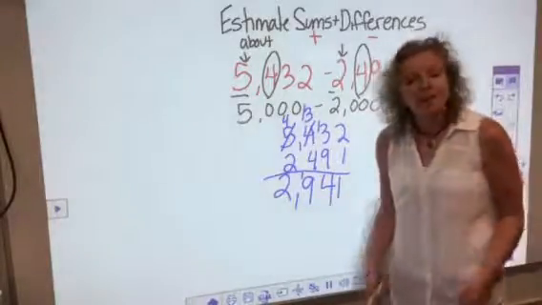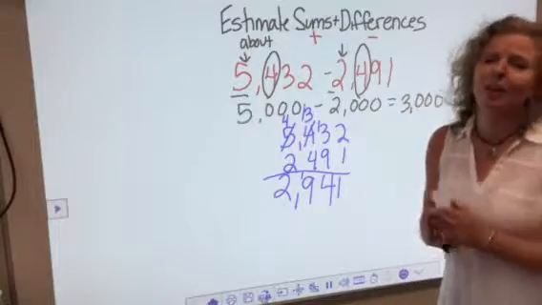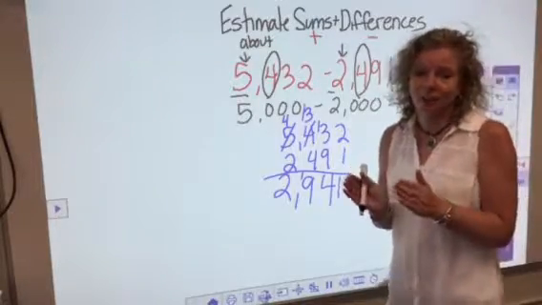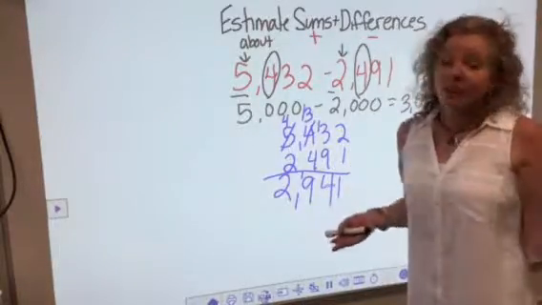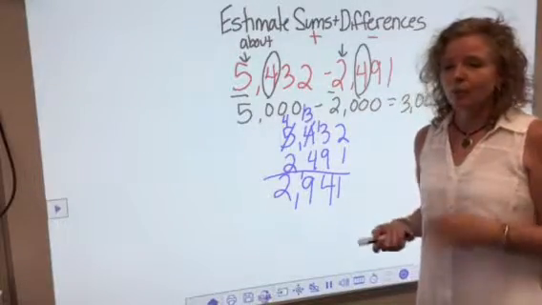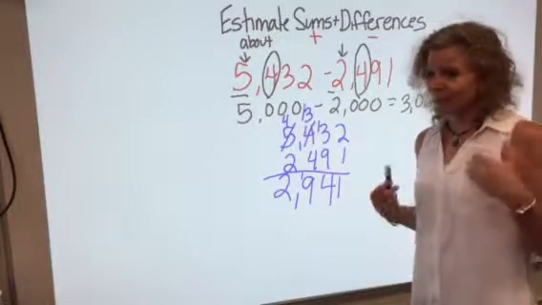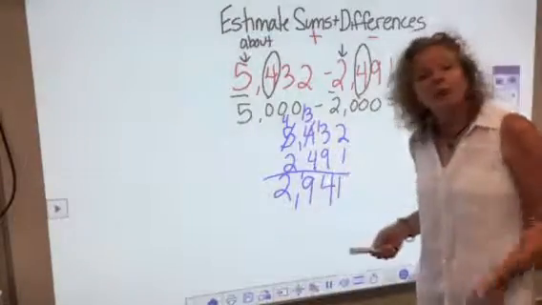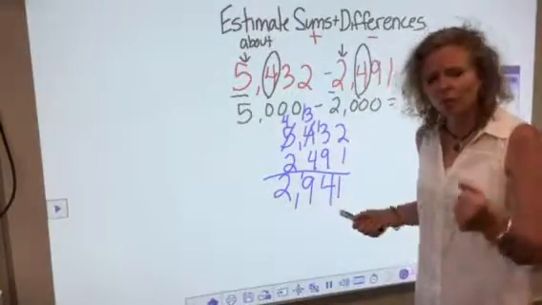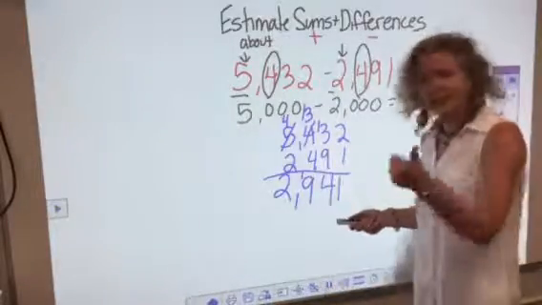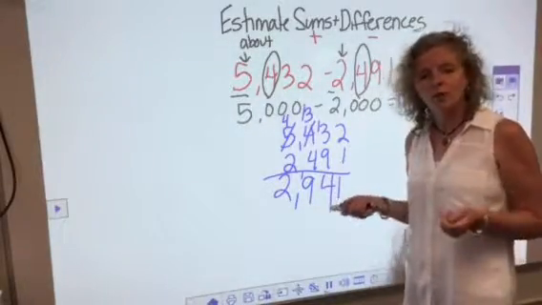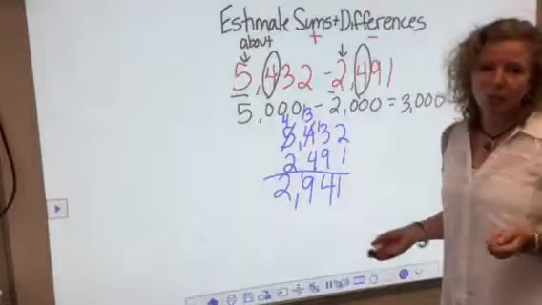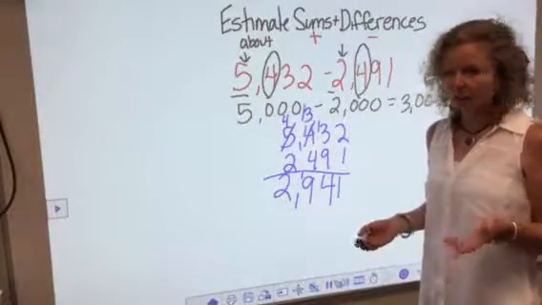Notice that when I'm subtracting, I am counting up. Counting up is so much easier than counting backwards. If you are fantastic at counting backwards, go for it. If you're like me and you make subtraction errors a lot, then look, count up. We've got fingers. We can pound that bottom number and count up to the top one. We can do that. And that way we'll make sure that we have an accurate answer.